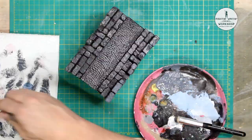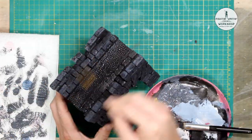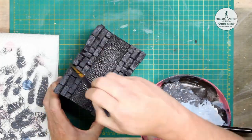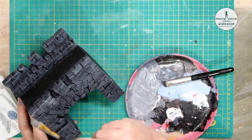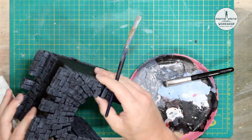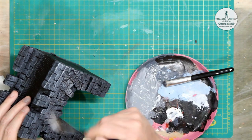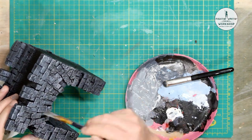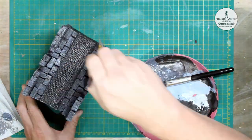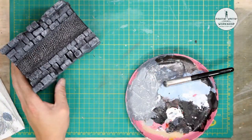That little bit in the middle of the bridge on top was another thin sheet of XPS that I used a texture roller on to give it that cobblestone effect. I don't love it. It's not as deep as I would like. If I was doing it again, I would probably use something like modeling compound or sculpt mold on there and then run the texture roller through that, because I think it would be a lot deeper as a texture.